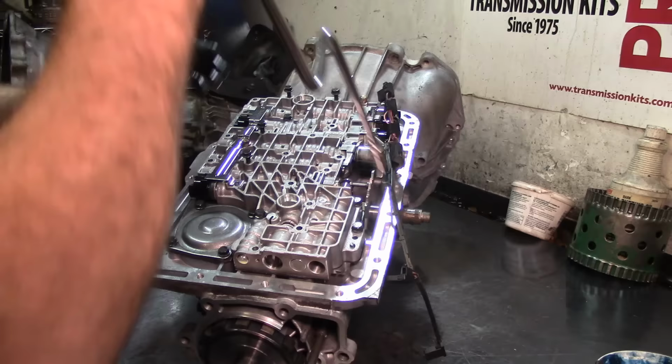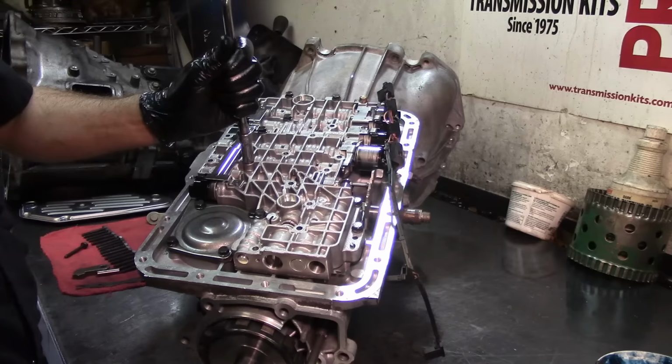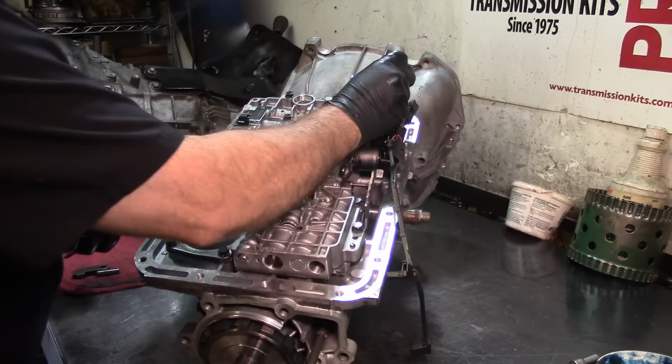And I hope that I lowered the camera down. I should have just gone all the way up and shot down, but I hope that this position right here makes it a little clear for you guys. And then the rest of the bolts are all the same. Got a lot of bolts.